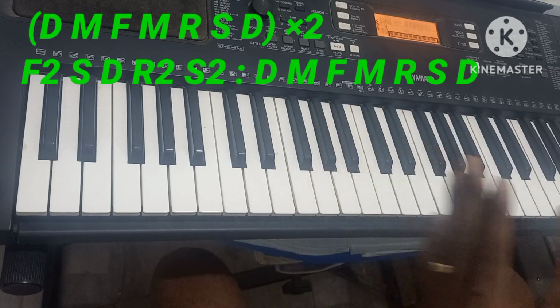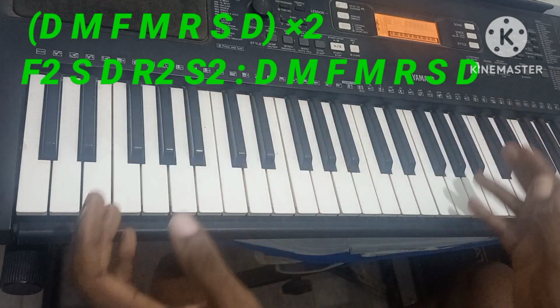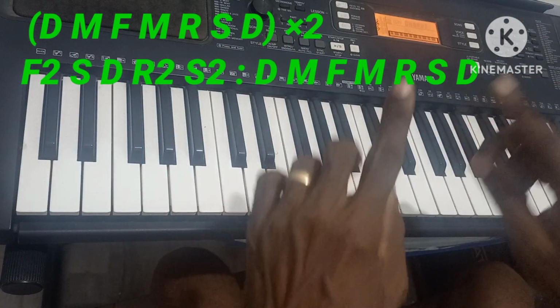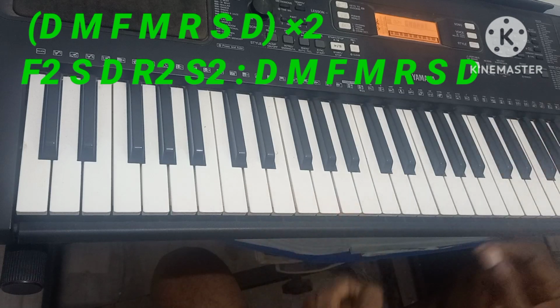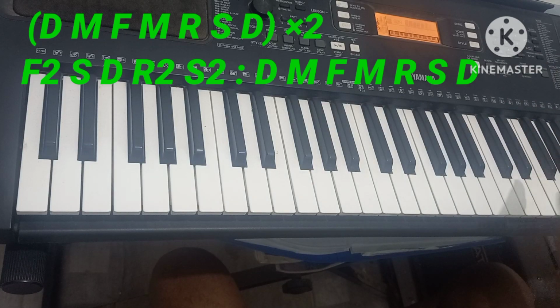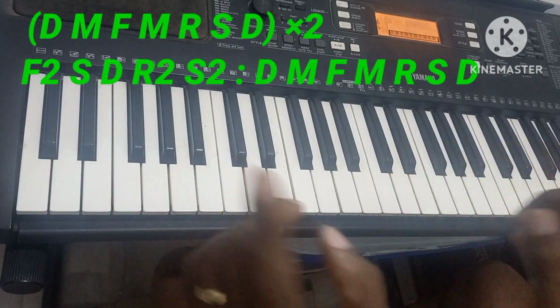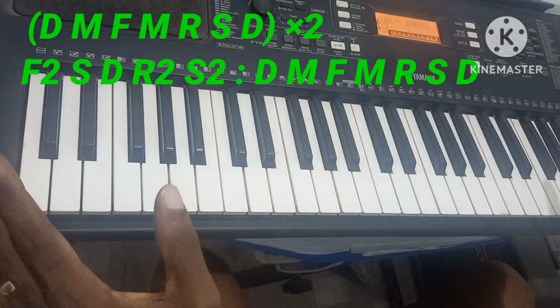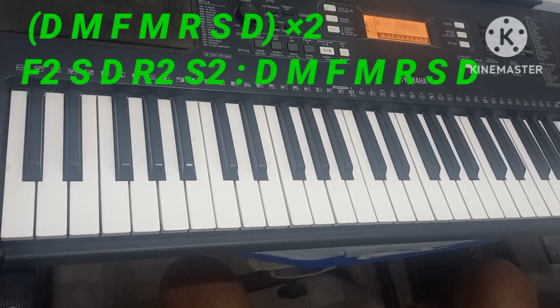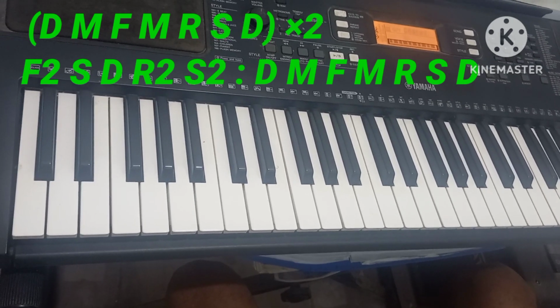Don't get confused. So the first portion of the song, you play it twice, it will be in bracket times two. But the second portion of the song, after you finish with it, you will end the song with the first progression again. But this time, you are playing it only once. Then you are done. It's as simple as that. Don't get confused at all. It's as simple as that.